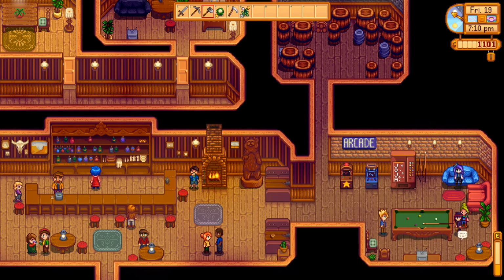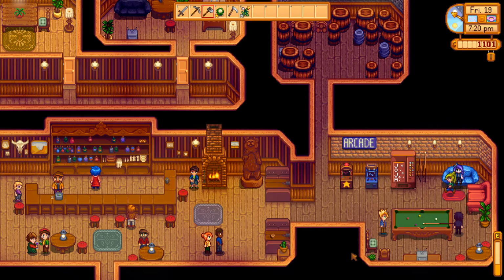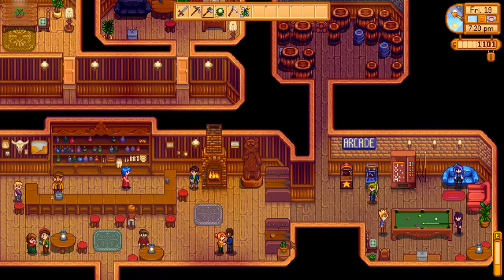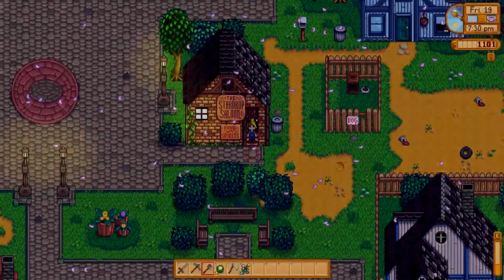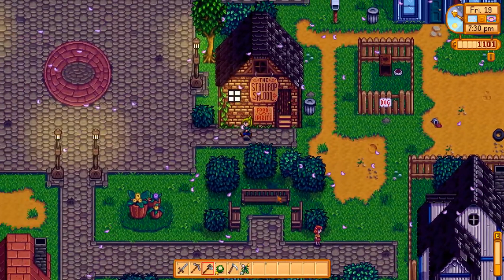Oh, my goodness. Sebastian, hi. Should I let Sam win for once? Nah. No, don't do that. It's not a fair game. Oh, my goodness. I'm not very good. Well, keep trying. Look, they're dancing. How lovely. Wow. All right. That's Penny going home.